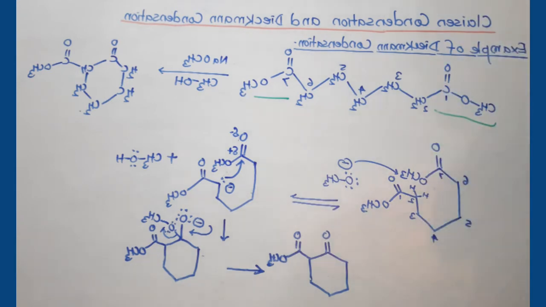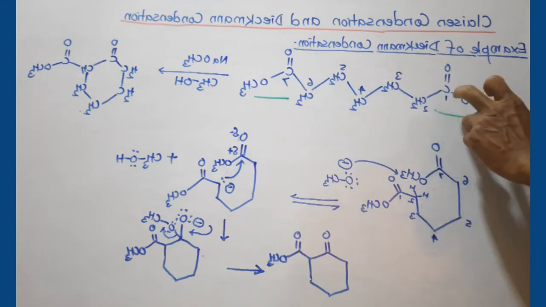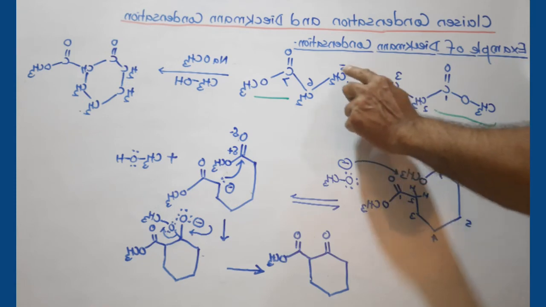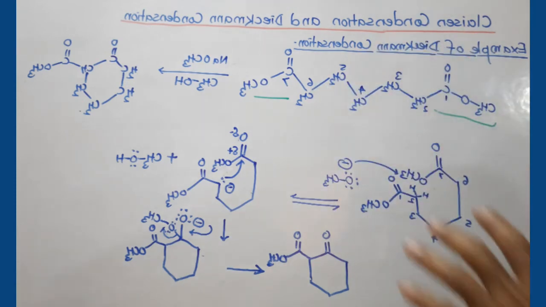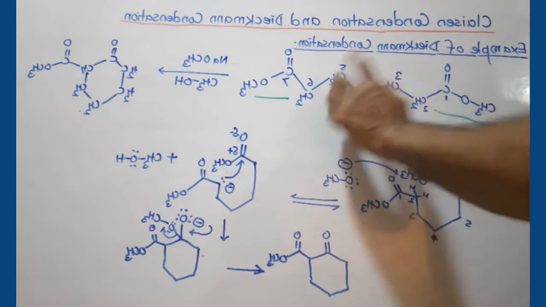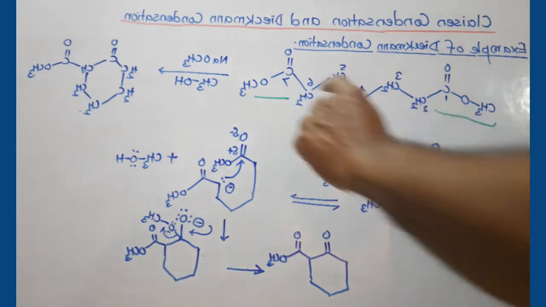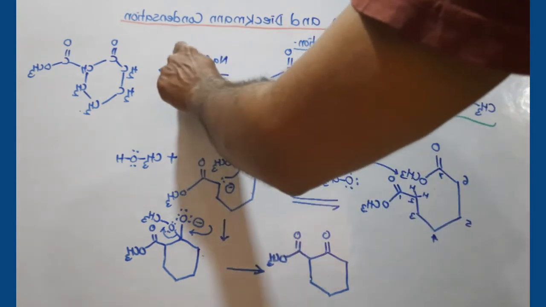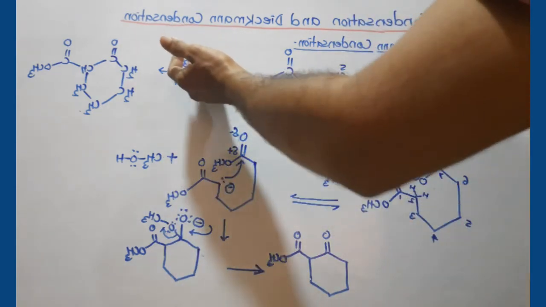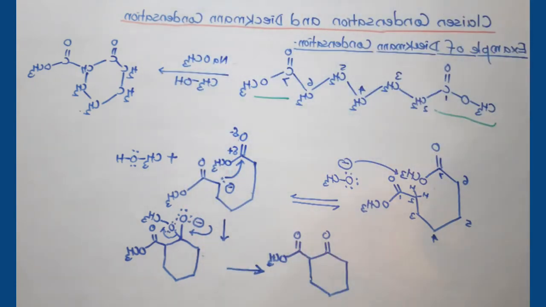So I'm trying to make it more simple. You take such an example where two ester groups are separated by 1, 2, 3, 4, 5 carbons. Or you can reduce one carbon: two ester groups separated by 4 carbons, either 5 or 4. Is it clear? Now, when this is treated with a strong base, with methanol acting as a solvent. You can even change it, you can take sodium methoxide and ethanol, but I have taken the sodium methoxide and methanol combination.